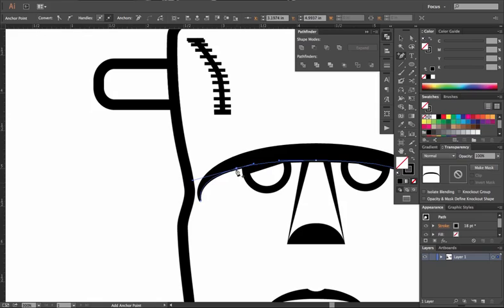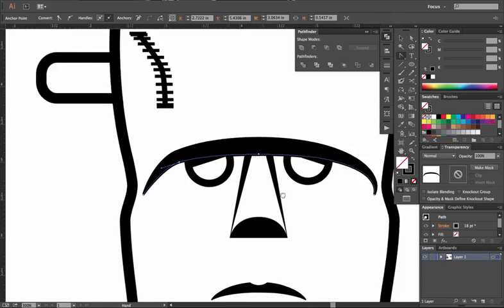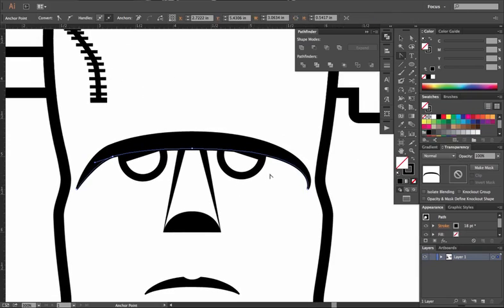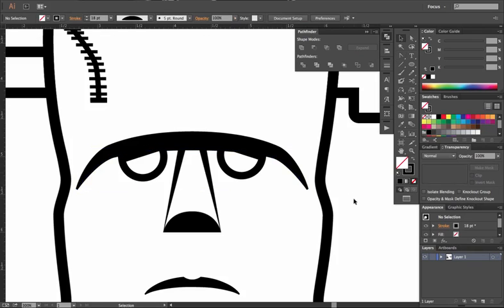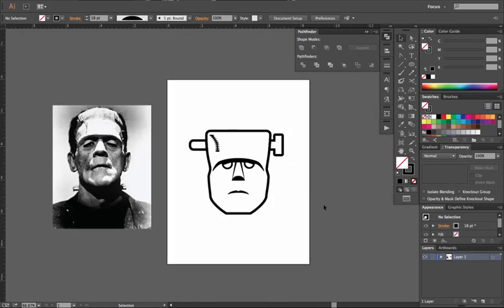And what I'm going to do is I'm going to hit Shift C. I'm going to adjust the curvature so that it's more square. I'm going to do the same thing around the same area for this side. And then adjust the curvature so that it's more squared as well. So this is more representative of that shape itself.